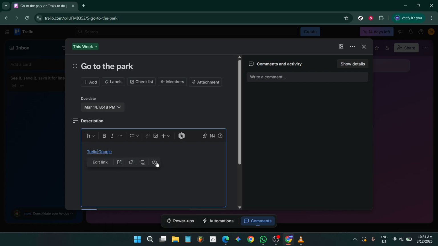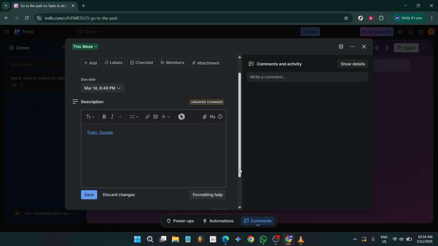Take a moment to review what you've added. Check that each label matches its destination and that there aren't any typos in the URLs. Clear, specific labels help teammates understand where each link goes without hovering or guessing. When you're done editing, click Save to apply the changes. Then close the card by clicking the X in the top right corner.